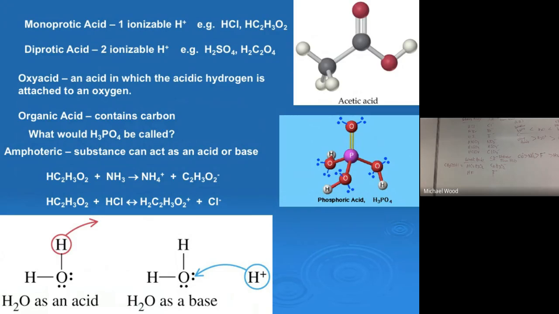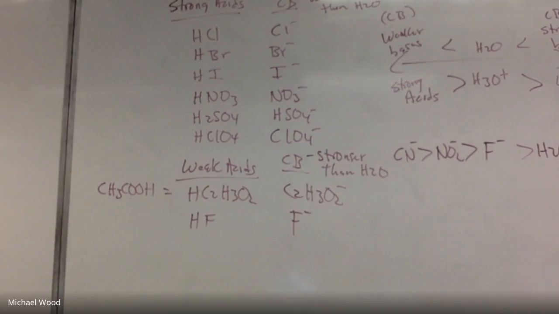So let's just go through these definitions. Monoprotic again, and you guys would have guessed this anyways, gives off one H. I always think it's confusing, and in first year chem, sometimes they ask a really good question. They look at acetic acid and they go, wait, Mr. Wood, that has 4 H's. Well, really, the conjugate base is the acetate ion, and that H3 is part of that. This is one reason why I like writing acetic acid like this. So really, it does have one ionizable H.